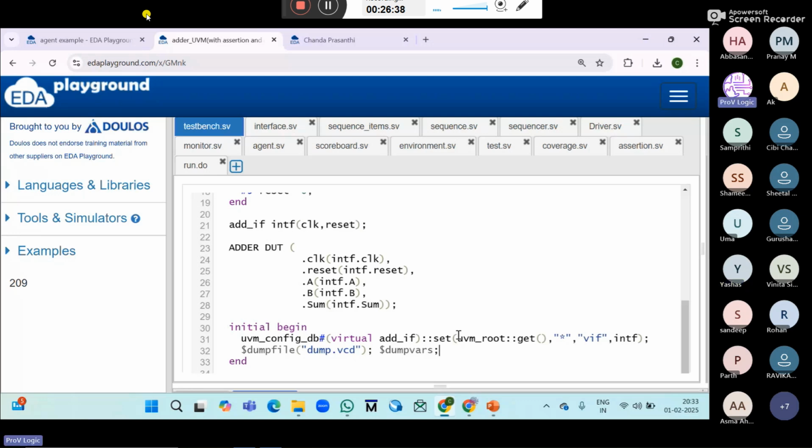Okay, so every library starts from the UVM root. UVM root is one of the top level class libraries, and everything is derived from it: the environment, agent, sequence, driver, whatever. That's why we are setting the virtual interface at the top of the UVM root. Wait, I can show.